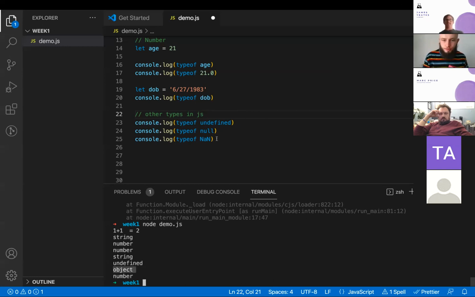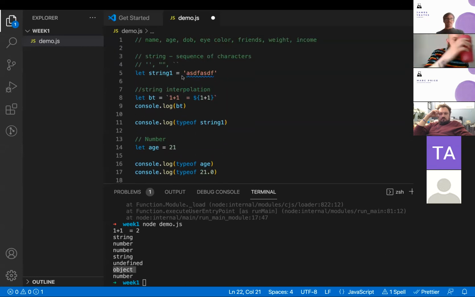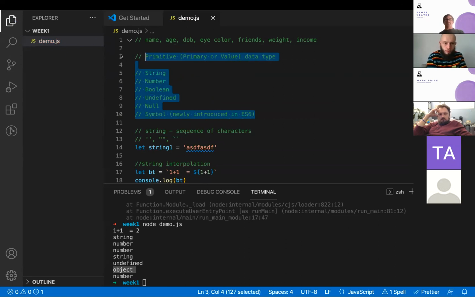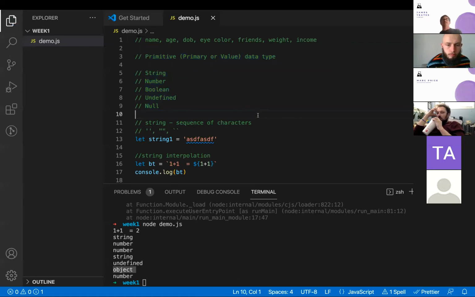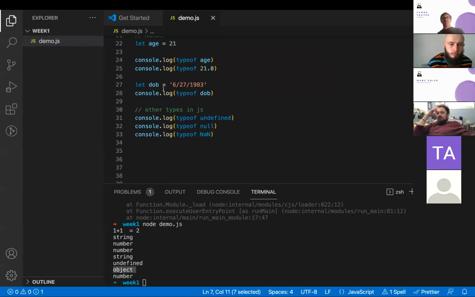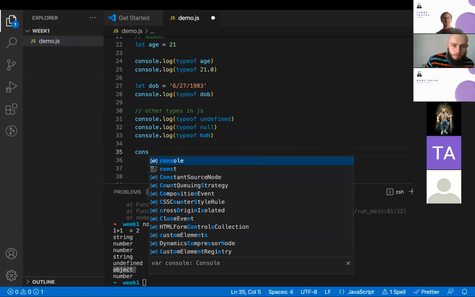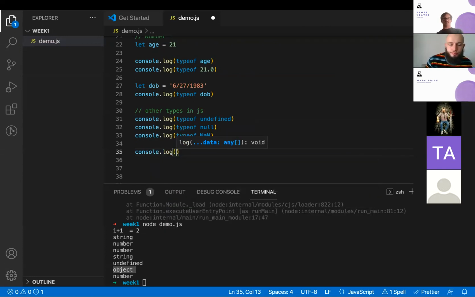Let's talk about this, and I'm going to write it down so that when I Slack this out, it's in there. There are primitive types in JavaScript: string, number, which we saw examples of, Boolean, undefined, and null. I'm going to take out symbol for now. The one we haven't talked about is Boolean. A Boolean is pretty straightforward: it can be one of two values, true or false.